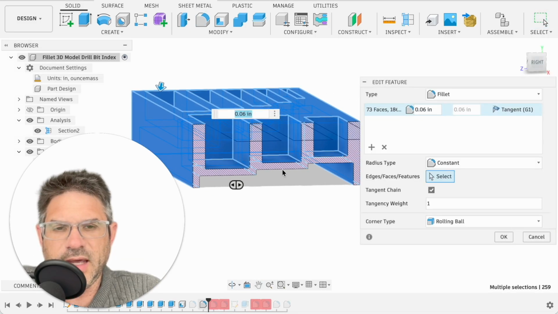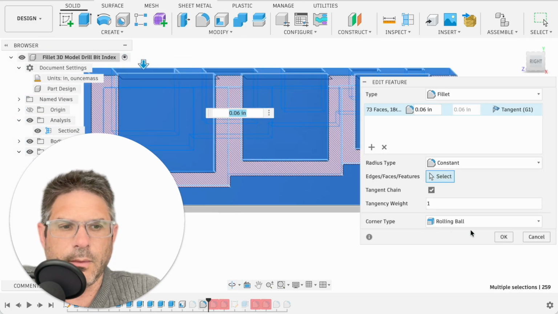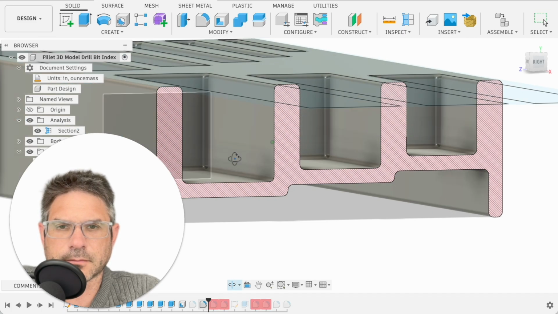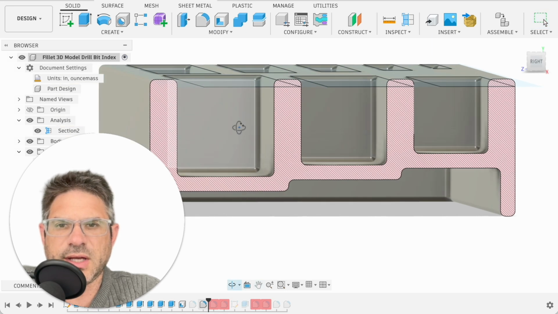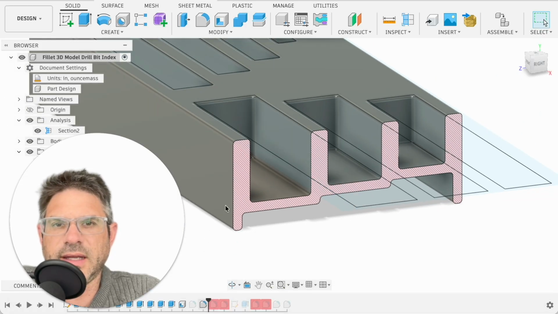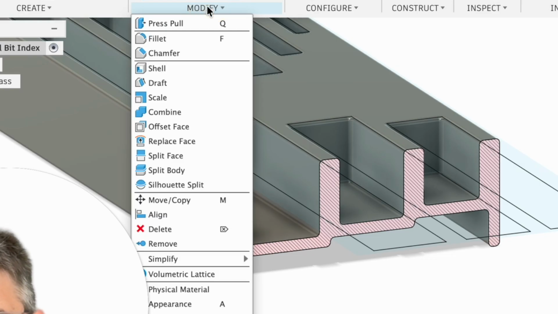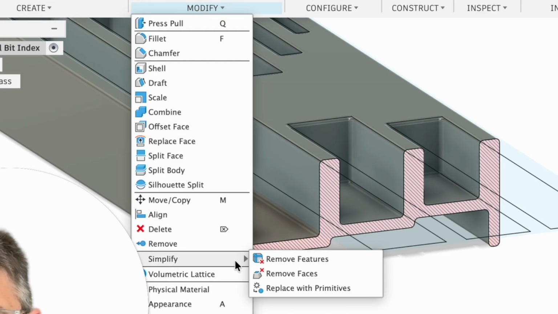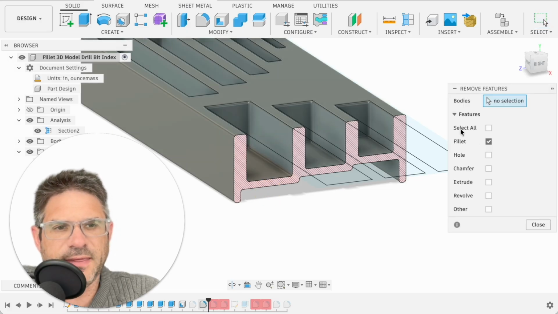I set up a fillet command here where I did rounds on all the corners, fillets and rounds on both sides. Here's a quick sectional view. One thing I can do is I can delete it down here, or if I have a bunch, I can go to Modify, Simplify, Remove Features, and this will give me chamfers, holes, extrudes, all of it.